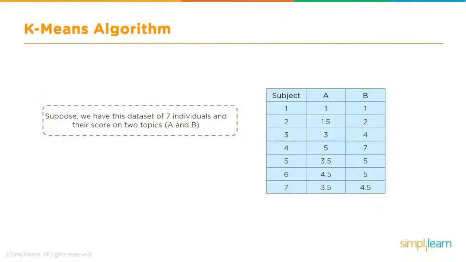Suppose we have this data set of 7 individuals and their score on 2 topics, A and B. So here's our subject, in this case referring to the person taking the test. And then we have subject A where we see what they've scored on their first subject, and we have subject B and we can see what they score on the second subject. Now let's take the 2 farthest apart points as initial cluster centroids. Now remember, we talked about selecting them randomly, or we can also just put them in different points and pick the furthest one apart so they move together. Either one works okay, depending on what kind of data you're working on and what you know about it.